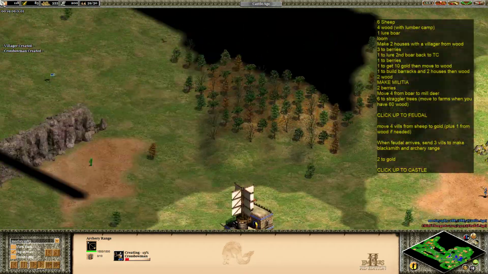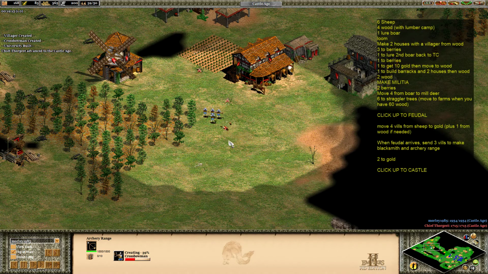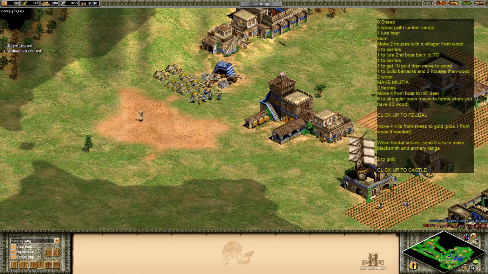But yeah, as you can see, crossbowmen are still in there now. Killed quite a few villagers, and this is where he starts pumping some knights out. But 4 villagers down there. Probably going to take that one down as well. More and more coming out.